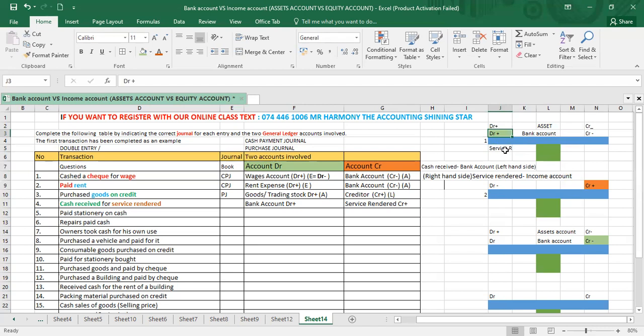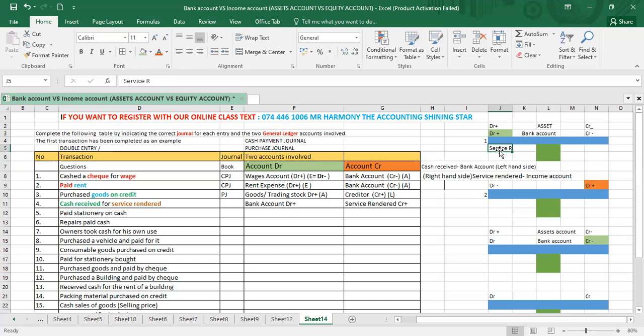Maybe you have a hairdresser. You have actually dressed someone's hair. So the purpose of this bank account, why we are receiving money, is for the service that we have offered for someone. We have fixed someone's cell phone, or we were cutting someone's grass. It's a service. So we're actually receiving money for the service that we have offered.